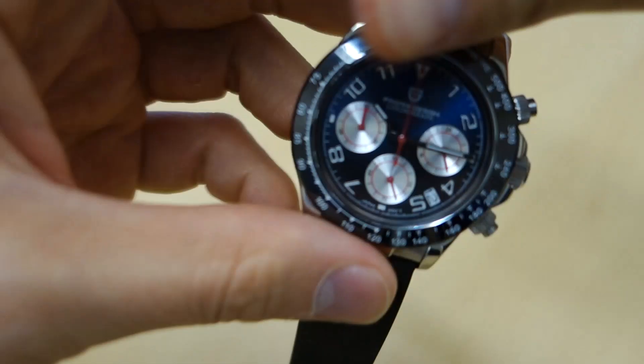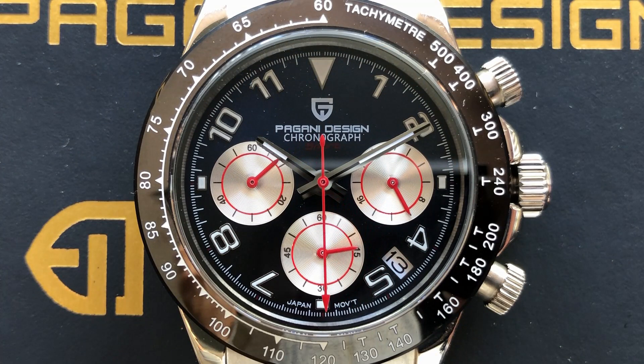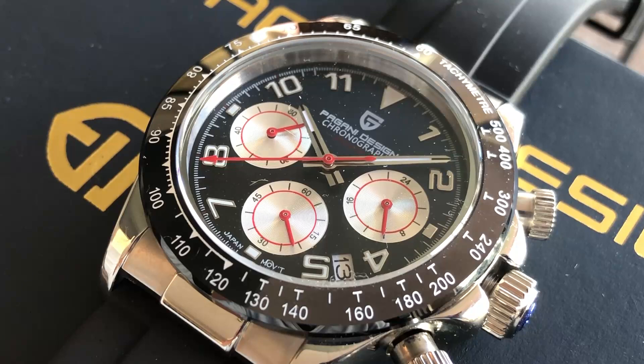The second watch has a completely different dial — a blue sunburst gradation that starts blue at the top and goes to nearly black at the bottom. It's got printed details and chapter ring as per the other one, with applied numeral indices. The azuraj sub-dials in the 3, 6, and 9 positions are full azuraj. It has polished baton main hands, polished red sub-dial hands, and an arrow chronograph seconds — a nice color variation.